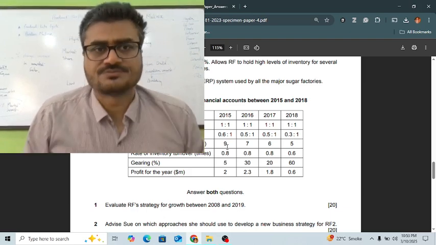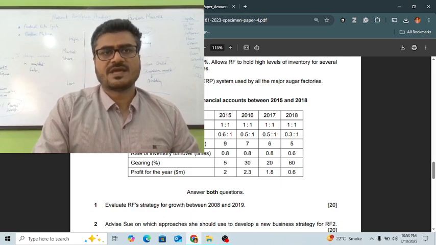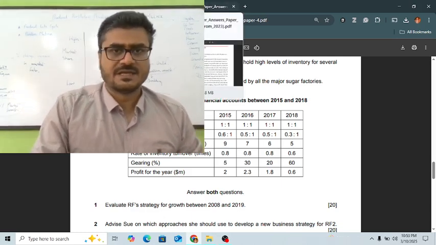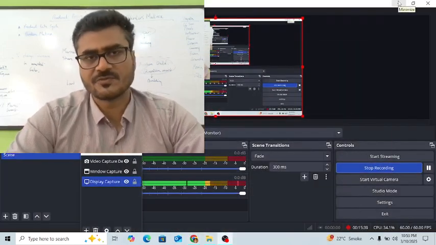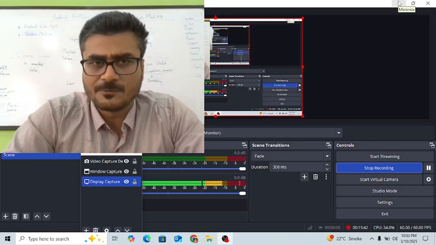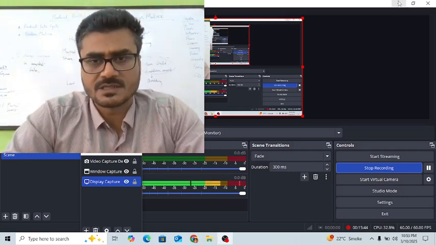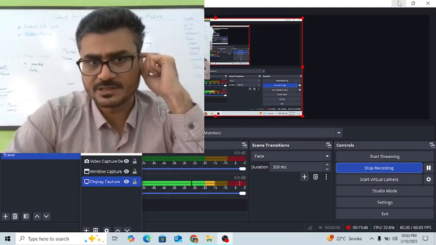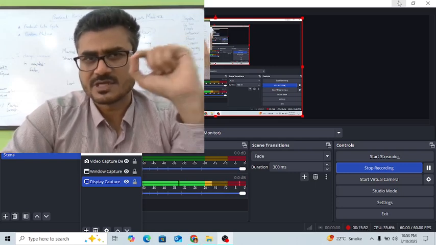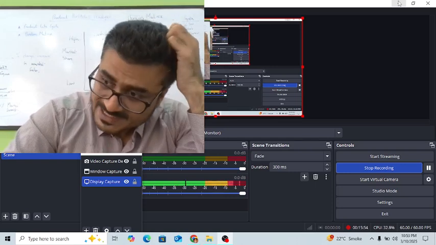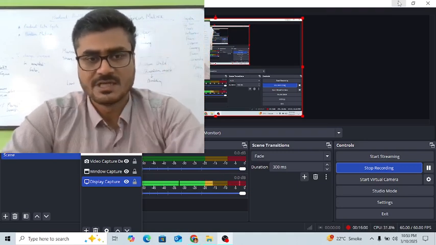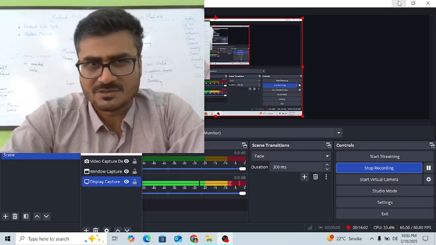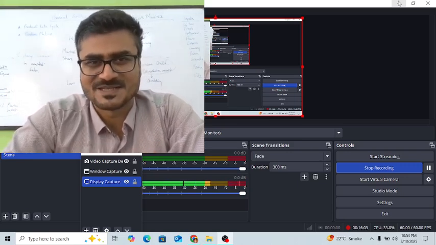So now, we have completely and comprehensively discussed the case study that is provided to us. It is very important to first read the case study comprehensively and thoroughly, and analyze the points in your mind before writing, and underline the key statements and key facts and figures that you can use in your application, analysis and evaluation. And once you have done that, you are almost there, 50% there.